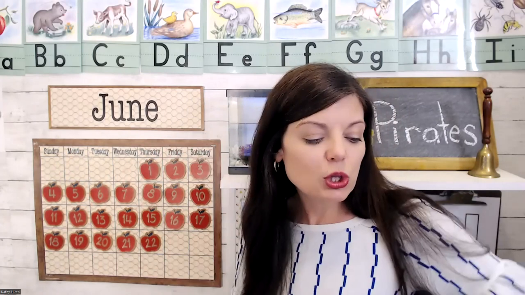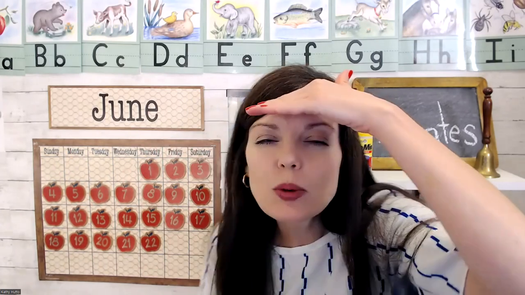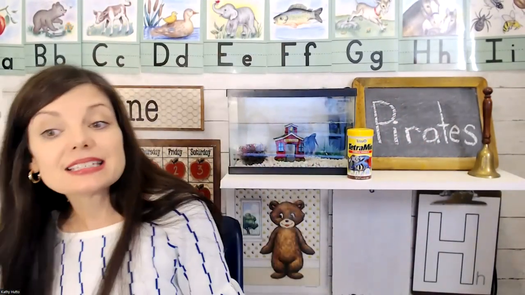Well, it is time to look outside and see what your weather is like today. So look outside your window. See if you can see the sun shining or the trees blowing. That means it's windy or rain coming down. Maybe it's just a cloudy day. When I do like this, shout out whatever your weather is.